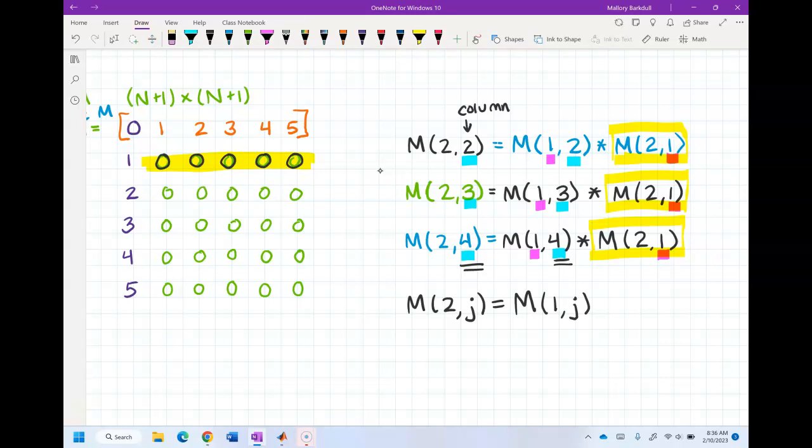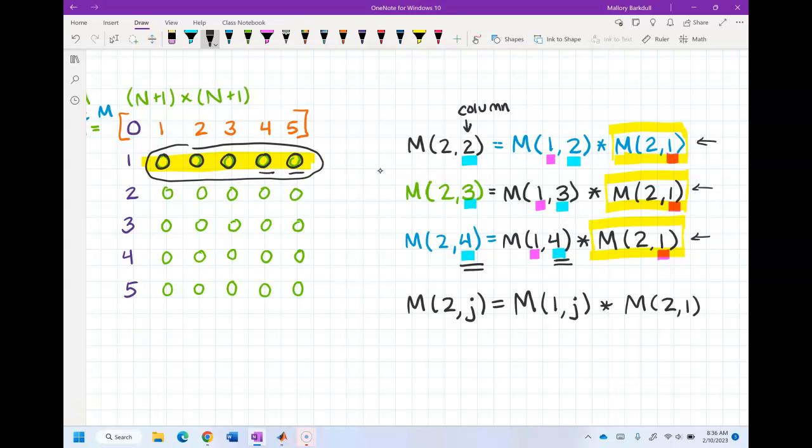So it starts at 2, then 3, then 4. If we went here, it would have been 5. Here, it would have been 6. And that's multiplied by that yellow, this second term is always the same. I know it might not be the same in the next row, but I'm not even worried about the rest of the matrix. I just want to start by getting this first row filled in. So M 2, 1.